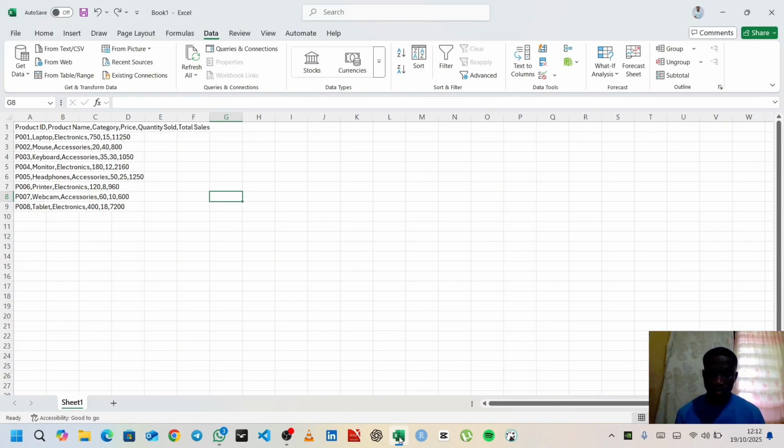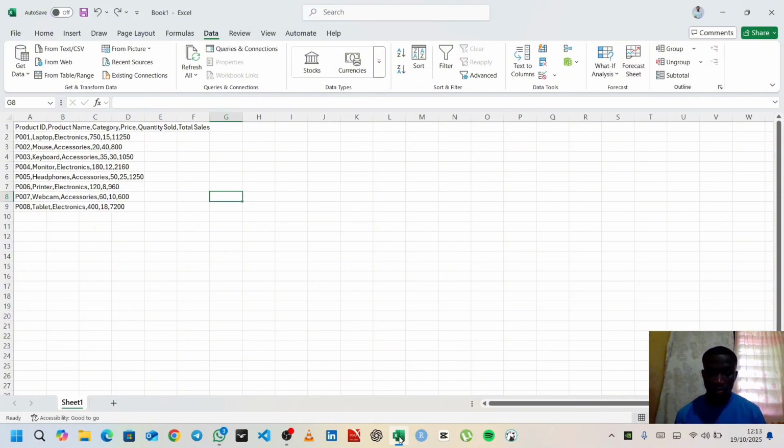Okay, so INDEX and MATCH is one of the perfect tools in Excel that can do that for us once and for all. So using VLOOKUP at some point is limited. Then INDEX and MATCH comes into play. So we have data here, very small, that will help us to cover what we're learning today.